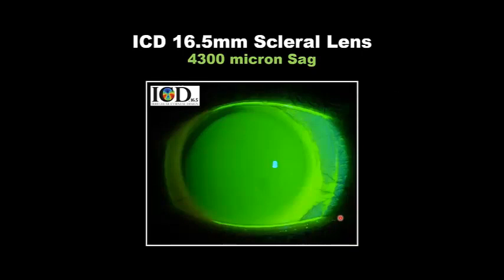This is beneficial because instead of putting on multiple trial lenses, the goal is that we put on one diagnostic lens per eye. We don't mess around with putting lenses on, taking them off, putting on different sagittal heights, trying to find the one that's right. By having the right diagnostic equipment, it just makes you a little bit more efficient. Again, you do not need a fancy anterior segment depth topographer to figure out what ICD lens you need.